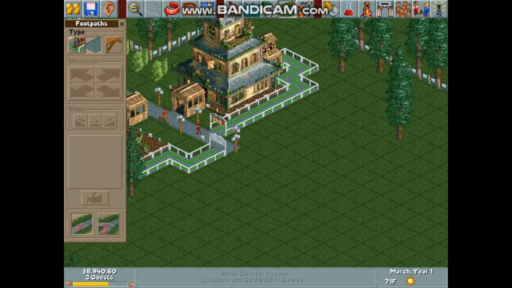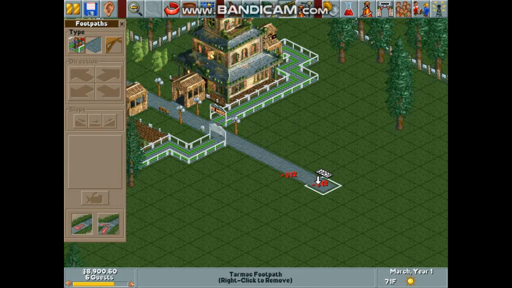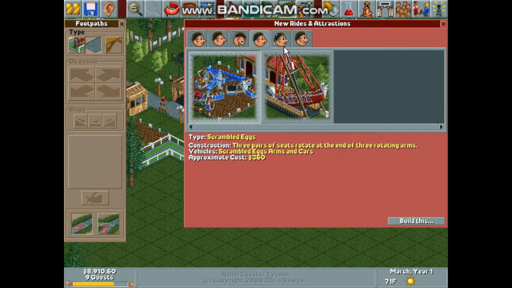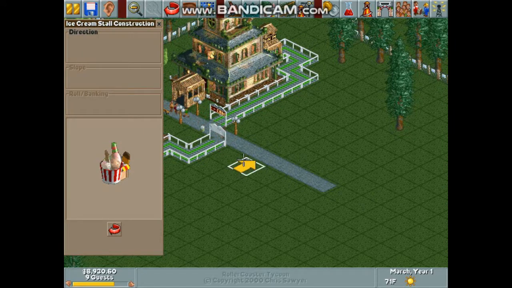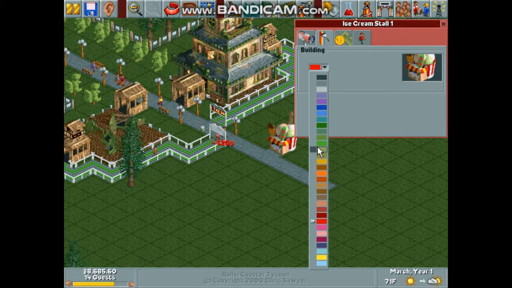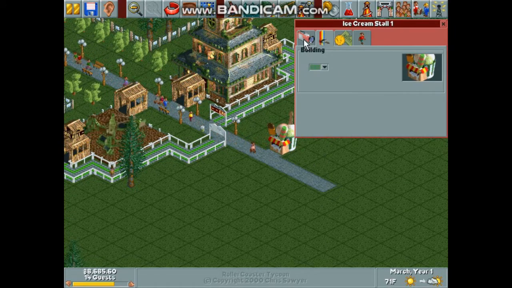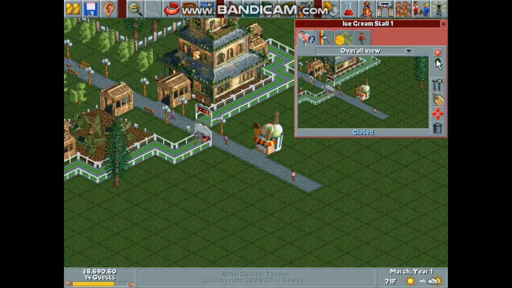Okay, so next thing we're going to do, we're going to go ahead and expand out. And we're going to leave this space empty. But we're going to do 1, 2, 3, and 4, because we want our concession stand. So let's go ahead and do ice cream, which counts as a food, naturally enough. And that's going to be a green building. And we're going to charge $1, but we're going to charge the same price throughout the park and open that.